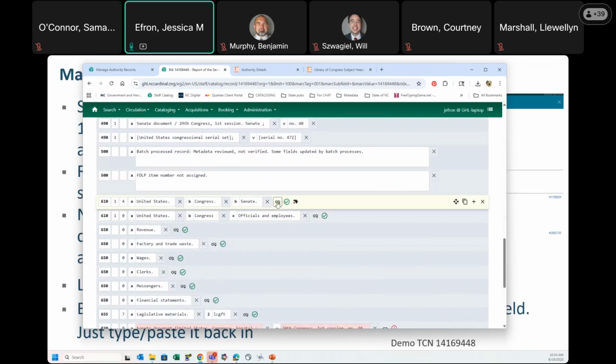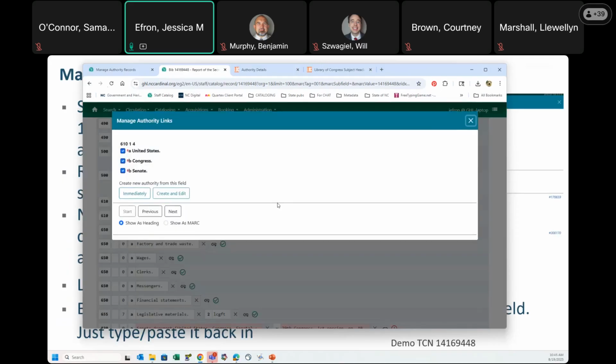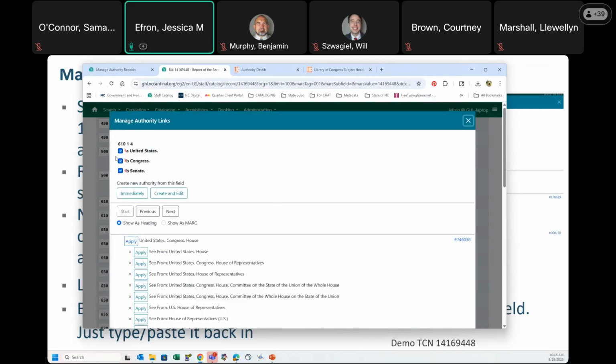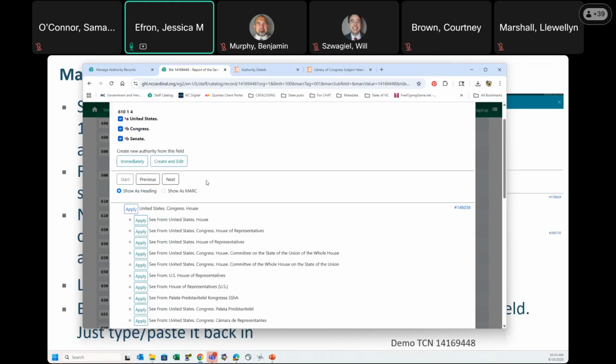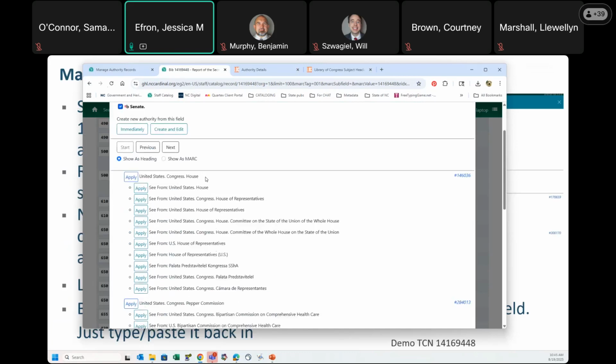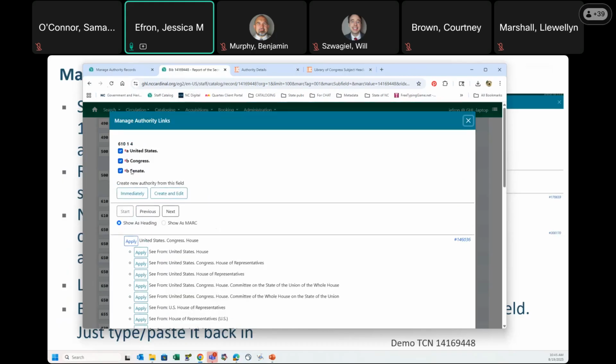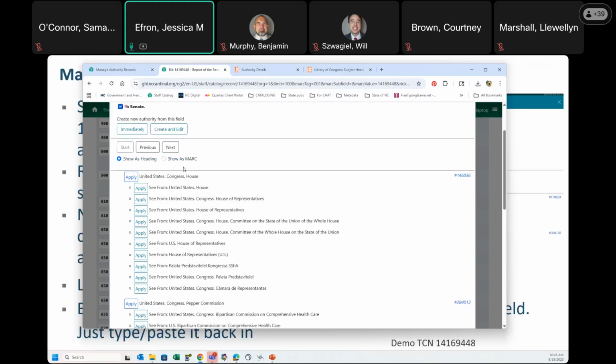Oh, it's green and it's about the United States Congress Senate. So I'm going to see if there's a link by creating this link here, and it gives you a pop-up, and at the top it has the term that you are trying to link from. I don't think anybody should be using the option where you can create a brand new authority record from a bib, because I would never do that unless I had the actual bib record open in MARC format with a fixed field that I could copy and match. I've got a slide about that later.